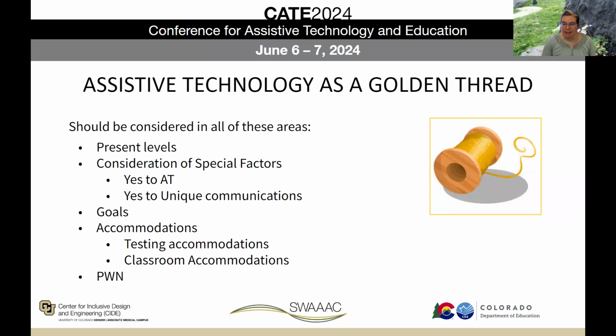So in my district, I've provided guidance that I want a lot of description around the assistive technology in that special factors section. There's definitely that specific question in the consideration of special factors, section 7: does a student need assistive technology, yes or no? That needs to be a conversation at every team meeting. And if they say yes, they need to provide a description of those devices and services that the student is receiving. That is one spot that you are required to consider at every IEP meeting.